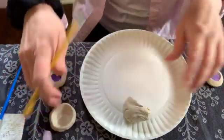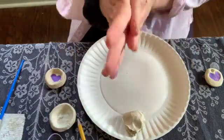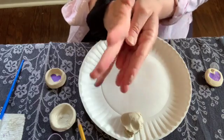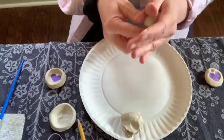Okay, now I'm going to take another piece. I'm going to flatten it out and make a pendant. So first let's make a ball. All right, I'm going to roll it and roll it and roll it. This is fun, I like doing this part. Kind of like making a little snowball. Roll it and roll it. See if there's any cracks or anything. Nope, that looks pretty good.